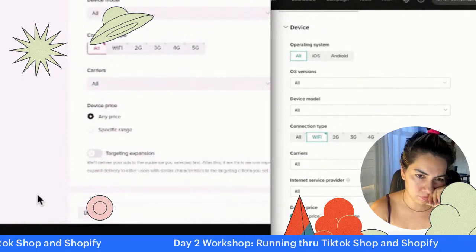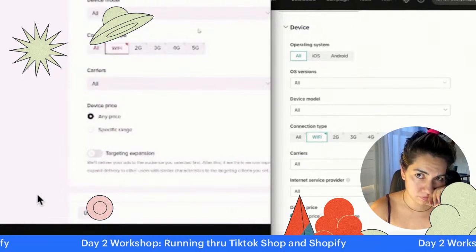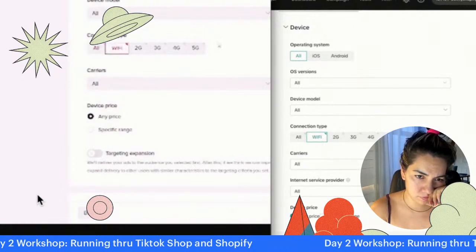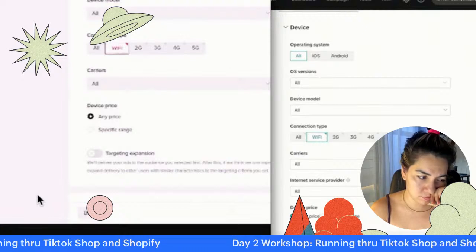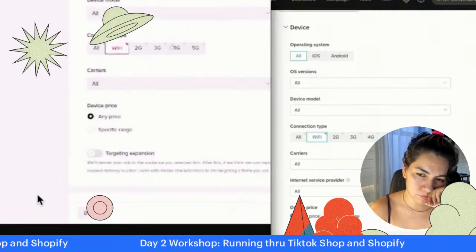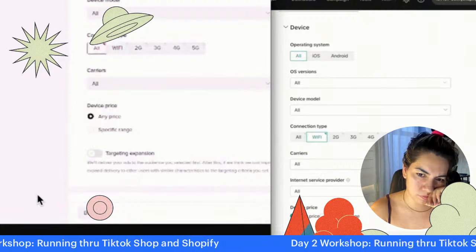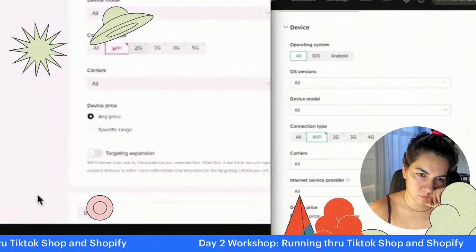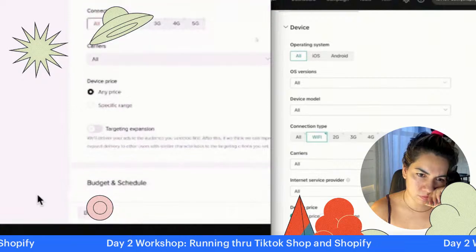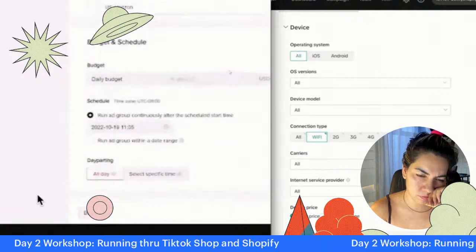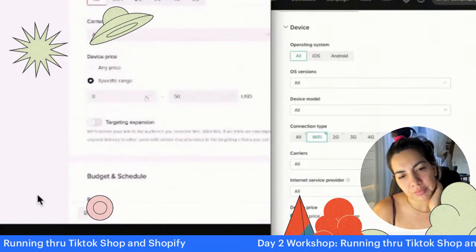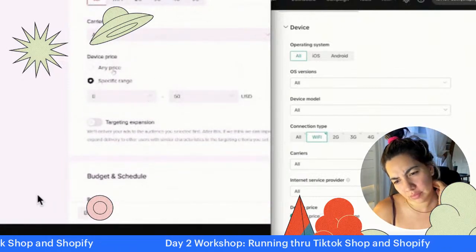They may send it to themselves, save it for later, but we have found success with targeting just people on Wi-Fi because it's very likely that they're at home and in more of a buying mood compared to people who are on 3G, 4G, 5G, who may be just out and about, not really in a purchase intention mindset. So as with everything here, split test it, see how it works out for you, because it may not work out for you. So test it out and see what happens. You can also target specific carriers here. You can also target based on the price of their mobile device right here.